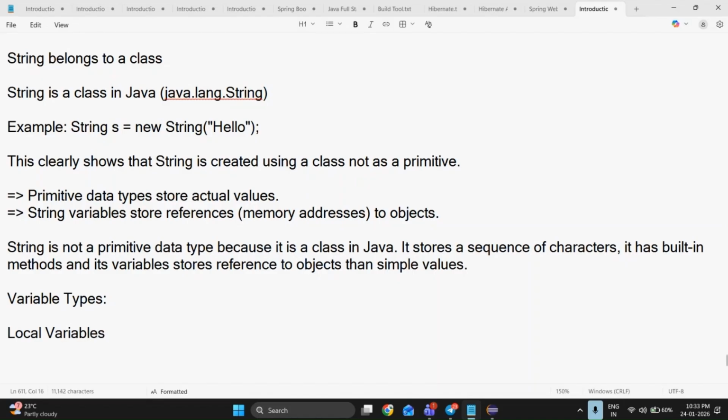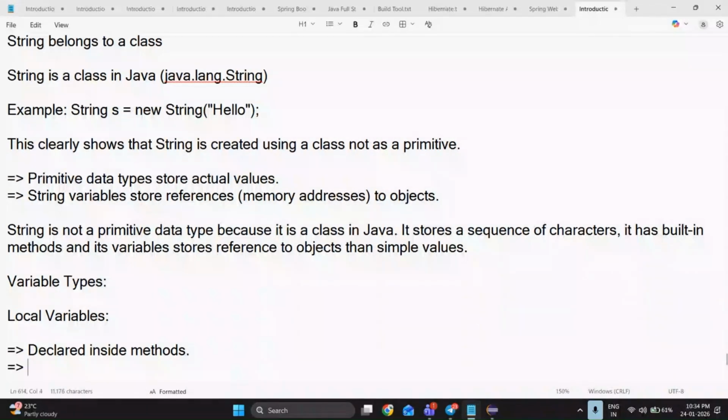Local variables should be declared inside the methods, so you can write it as declared inside methods. Next, they are used only inside that method.